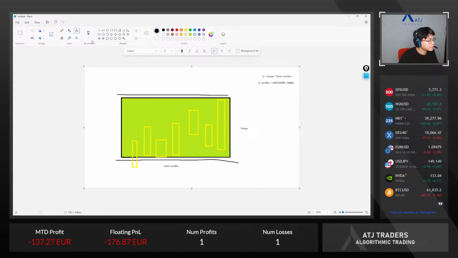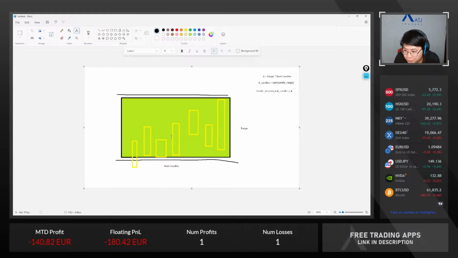So as a result, the candle density that I'm trying to compute is equal to just the area of the candles divided by the total area. So this is what I'm trying to achieve with this. And so the fuller the candle density, the denser the range, and when it breaks out, it actually means that it's like saying bye-bye range, I'm out, I'm going away. So what if we try to use this?